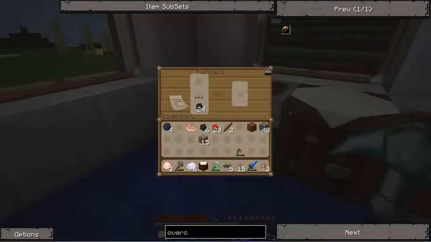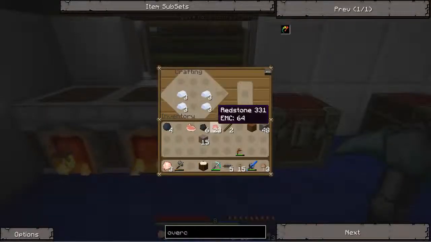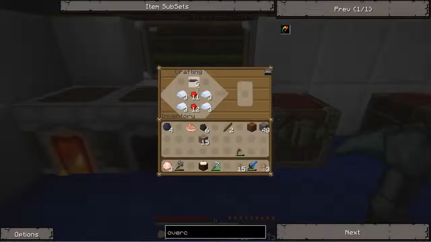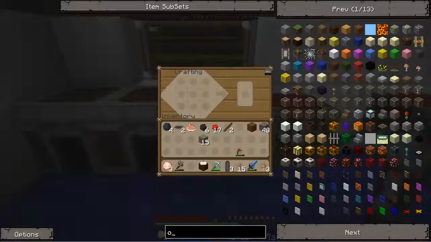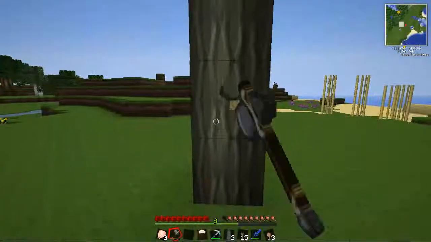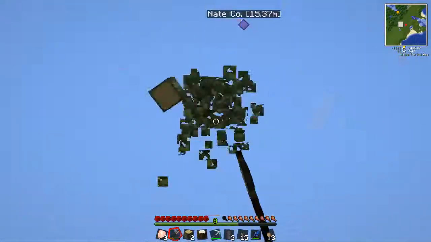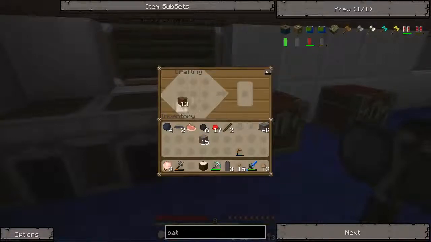So see if this is done. Alright. Let's go ahead and make our 3 batteries. Alright. And what else did we need? I believe that's all. So we're actually going to need some wood, so let's go ahead and just chop this down. Alright, so I think it's like this. Actually, without that. 3 batteries. And a copper cable. Alright, and we have our bat box.